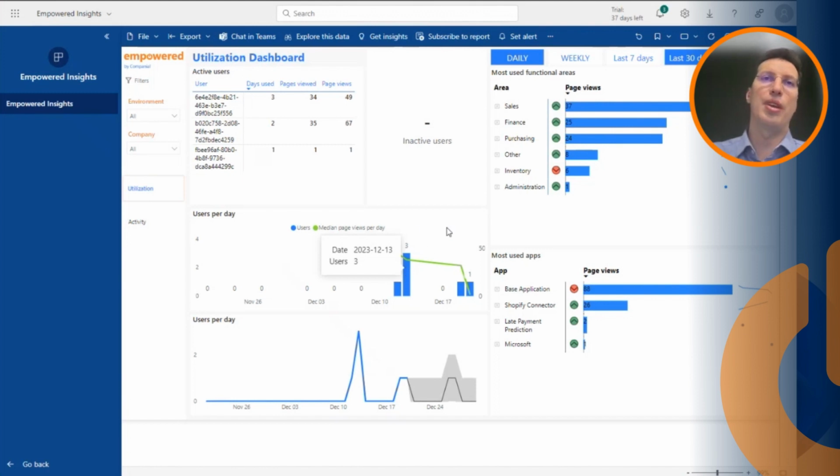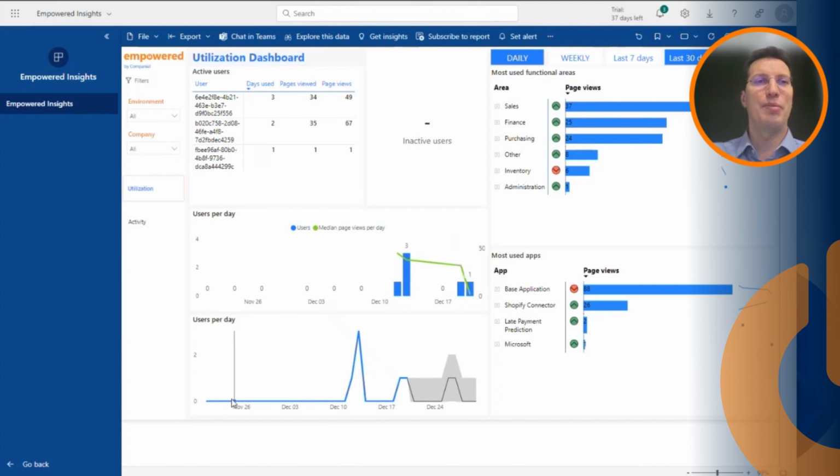And the green median page views per day shows the user activity during the day, so how intensively users were using the app. So we see that the closer we get to Christmas, the fewer users are using Business Central.